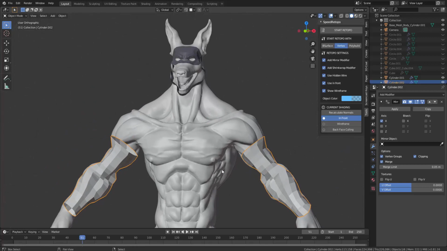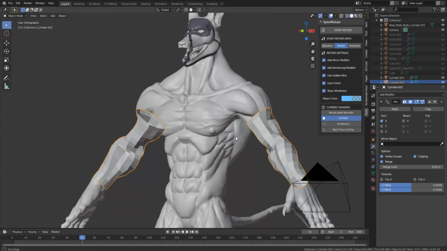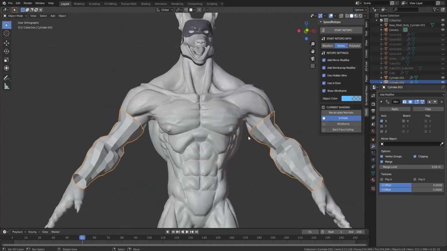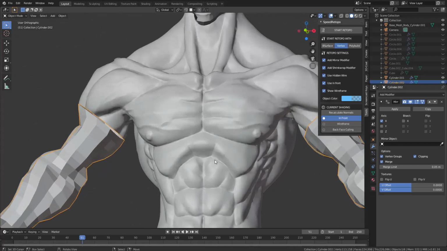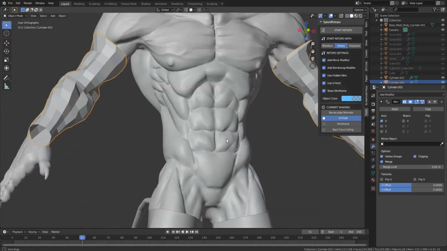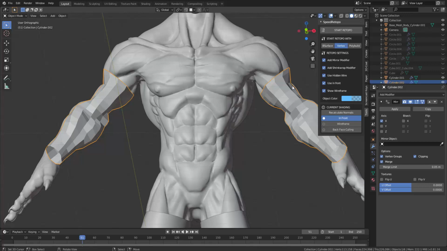So I'm going to show you one more thing about edge loops when you're modeling. So we want to make this low poly, so try not to go too overboard. Like don't make an individual muscle edge loop for this here, or these here. You might want to do such a thing for a movie model, but even then they still use normal maps and displacement maps. So for this you would basically do what you did here, but with a mirror modifier.